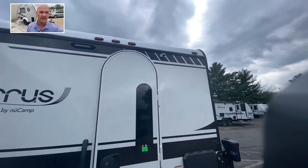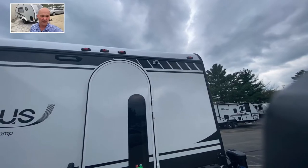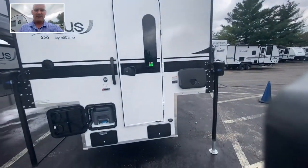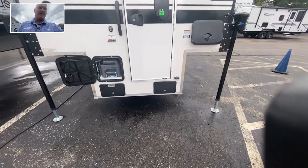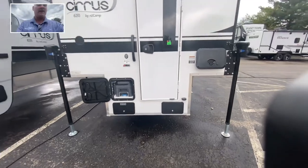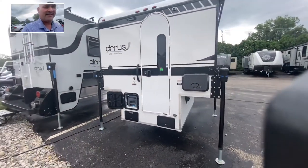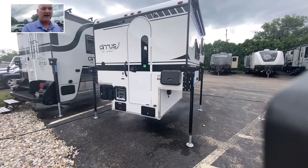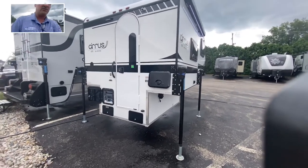It is equipped with a backup camera right there, and they give you a separate monitor so you can install that inside your truck. If you're towing something, you can always see that as well. So if you have a six-and-a-half-foot box or an eight-foot box, you can put this inside the truck and shut the tailgate — it will shut and you won't have a problem. If it's a five-and-a-half-foot box, you can have the tailgate down if you want, but you won't be able to shut the actual tailgate itself.